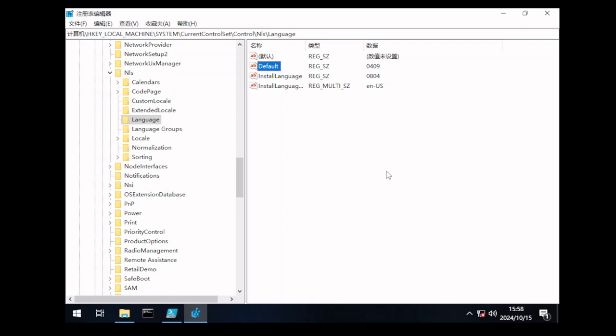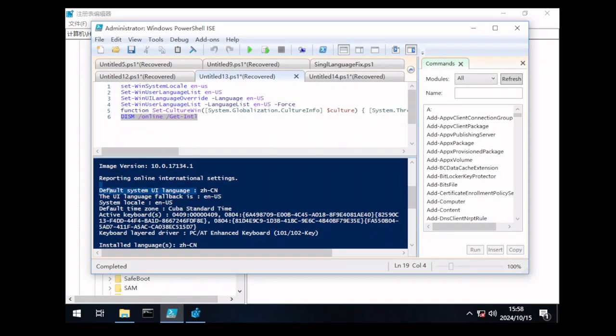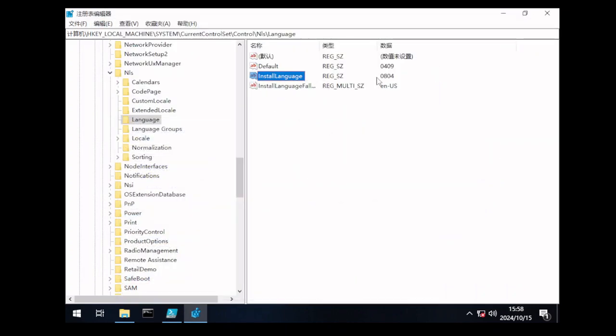So that matches what we have for our ENUS down here. But the problem is that our installed language is still showing up as Chinese. And if we go in here, we can see our default system language, our UI language, is ZHCN, which is the Chinese language, which is 0804.